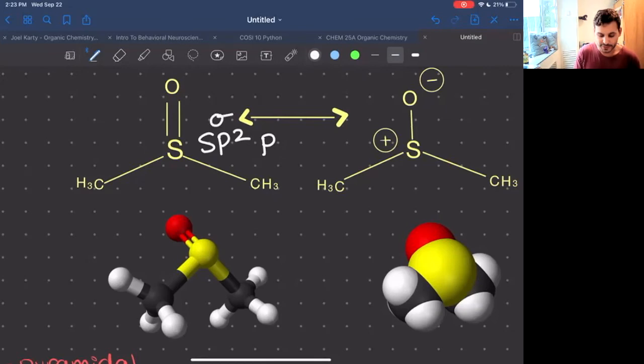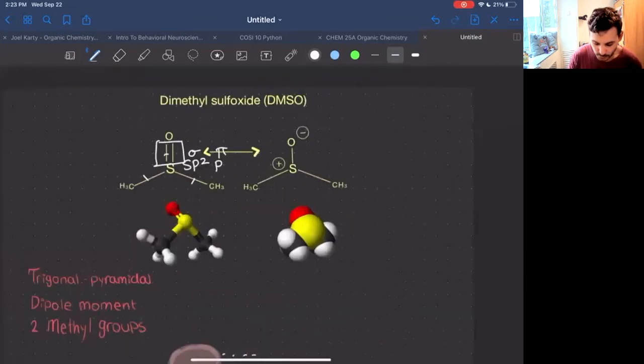Now, the actual structure, what we have here is a hybridization scheme of sp2p, and that sp2 is in charge of the 3 sigma bonds that we see, 1, 2, 3, and then the other p is in charge of that pi bond, which is part of that double bond. Now, why do we see a single bond?